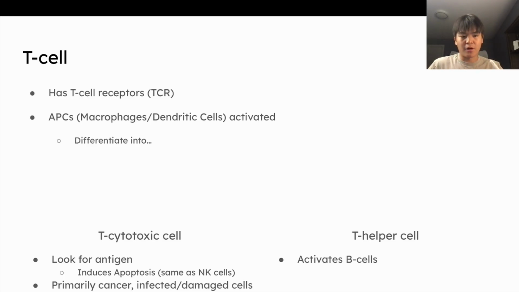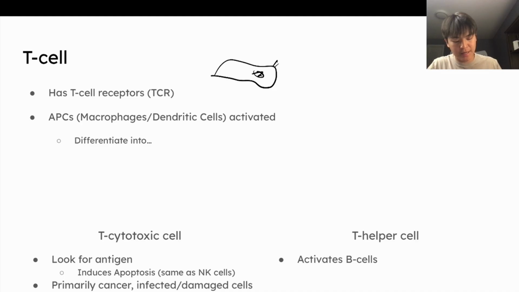Now T cells are a type of lymphocyte, right? And they have these things called T cell receptors. Shocker, right? But these are very important. These are always specialized for a certain protein or antigen to bind to. So this is where our antigen-presenting cells come in. Because remember the macrophages and dendritic cells, they had the MHC2 molecules with a little antigen on it, right? Well, they're going to try to find, let's look at the macrophage, right?